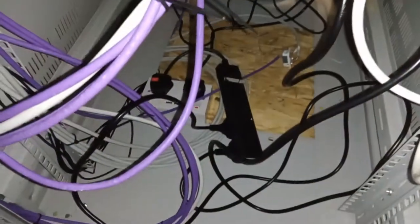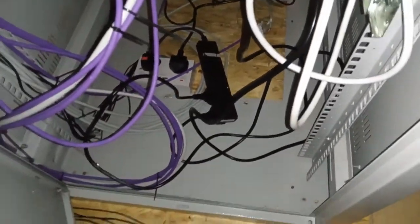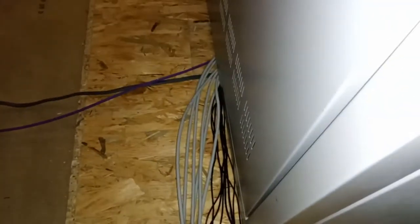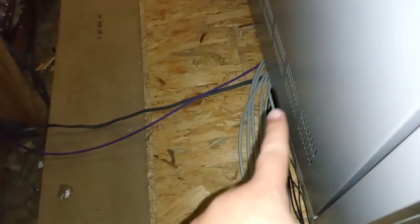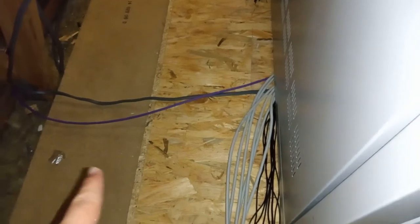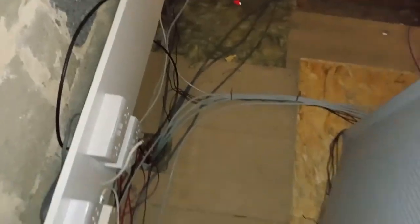Then there's the second one. And there's an extension lead down there because I don't have a second PDU. And then there'll be a UPS down here at some point. And you've got all the cables. So all of these here come out of the patch panel. They come down, go into the back of the servers, and they also come out here. And then power is that grey one going in. And then that purple one is the one I mentioned a while ago. It's my sister's room. Then all the other cables come out here, and they go around to various points in the house and do different things.